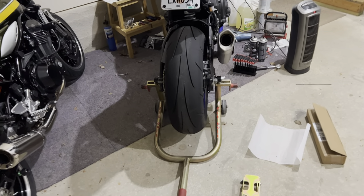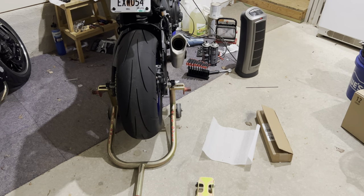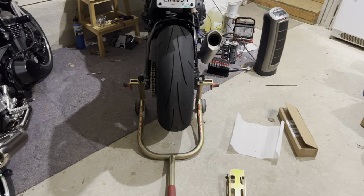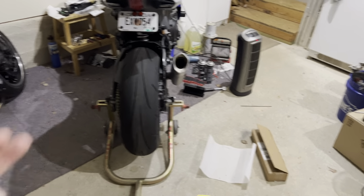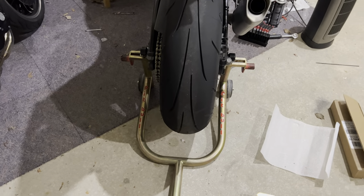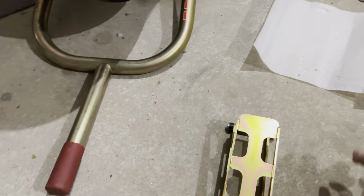Here's a really cool tool — this is going to be a very quick video. For everybody that's got a pit bull stand and you take your wheels off to take them to Cycle Gear to get the tire swapped, or if you're going to a shop where they take the wheel off that's fine, but if you have to take your wheel off for changing chain sprockets, wheel changes, tires — this is a must-have for your pit bull stand. It's called the Pit Crew something-or-another.